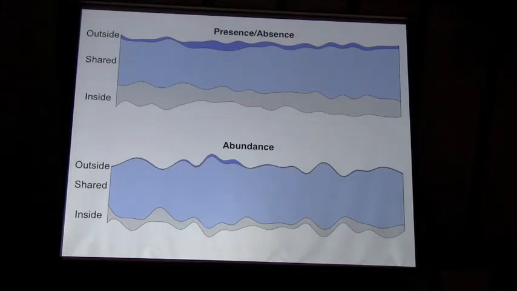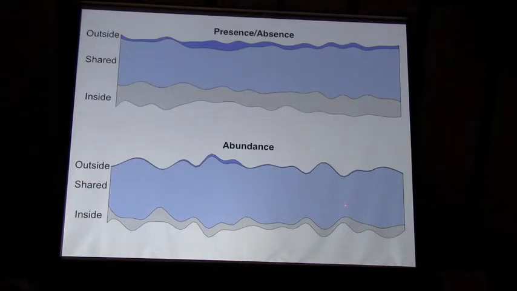So if this is just presence and absence, whether those core taxa are there, by far, most of them are shared. So this is time on the x-axis. Most of them are shared. There's some, and this is the human component here, most of these look like a human microbiome or trace to that. And the outside air actually has a very small component that isn't found inside. So a lot of that in a building like this is making its way inside.